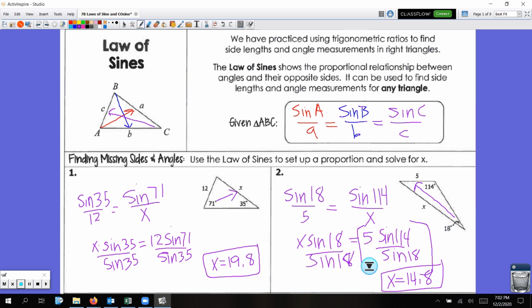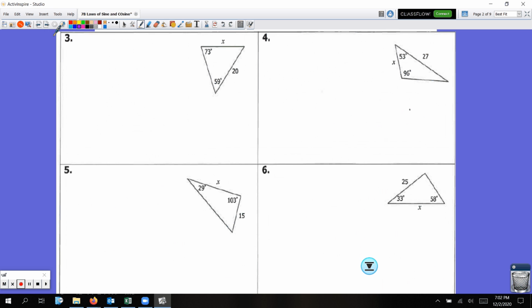Okay, so I'm going to give you 2 problems in the next slide, or maybe 4, to try on your own. So I want you to write these problems down, pause the video, see if you can set up the proportion and solve correctly. And we want to round to the nearest tenth, okay? That's 1 decimal place to the right. All right.